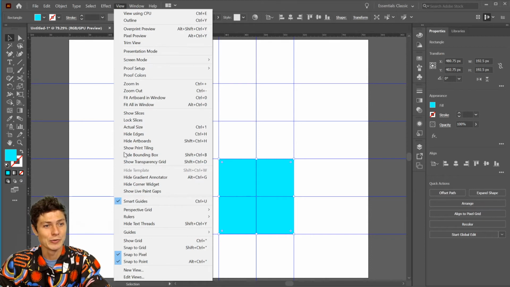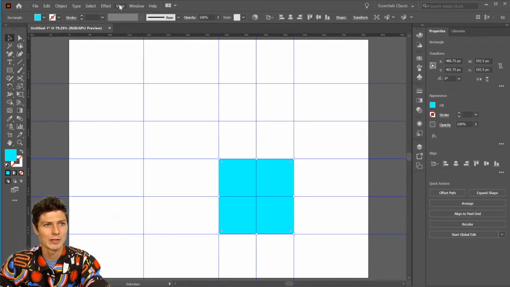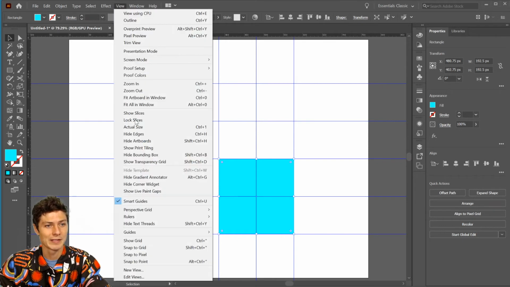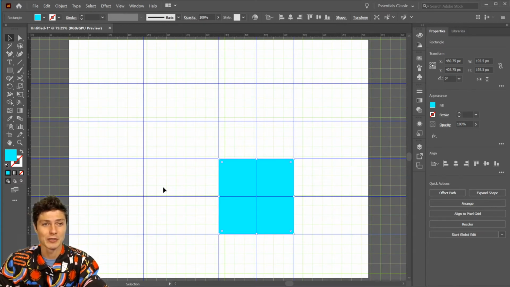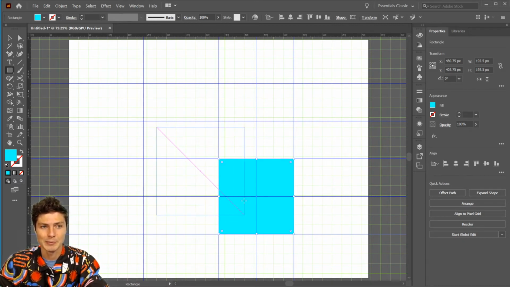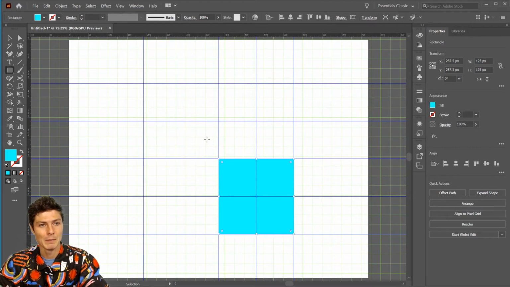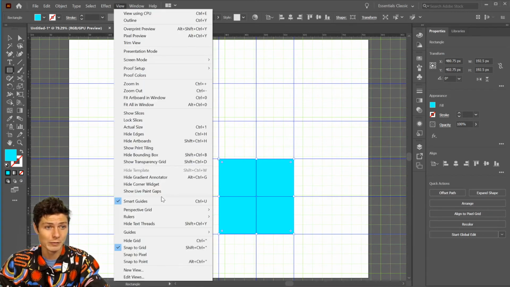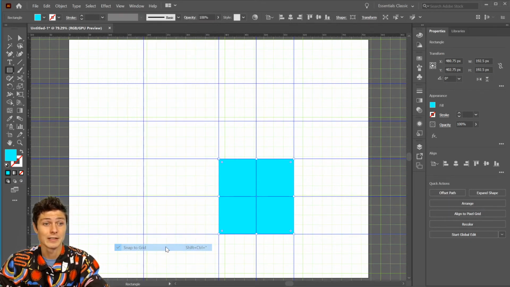What I want to do now is show you, I don't want this snap to pixel or snap to point on. And I'll show you what happens if you have, say, snap to grid on. So if I toggle my grid back on, which is Command or Control quotation mark, if I hit M for the rectangle tool, for example, look, I can build a perfect square here using the snap to grid, which is really great if you know exactly what your grid dimensions need to be for each square. But when you have that snap to grid on, you don't have the option of using the smart guides. The smart guides toggle off when snap to grid is toggled on. So let's toggle snap to grid off because I'm going to want my smart guides for this.